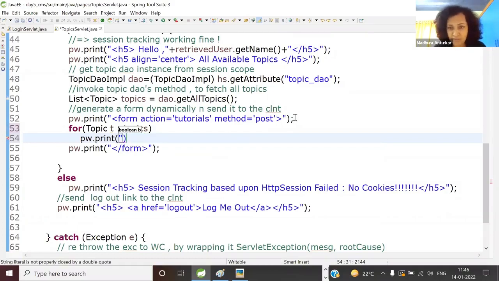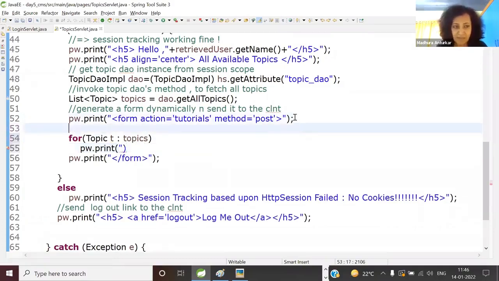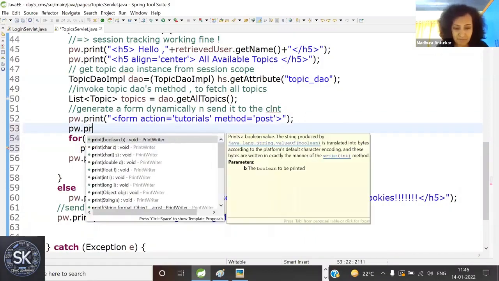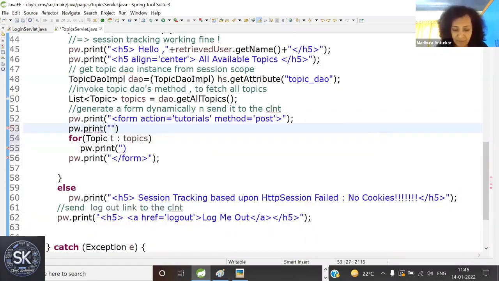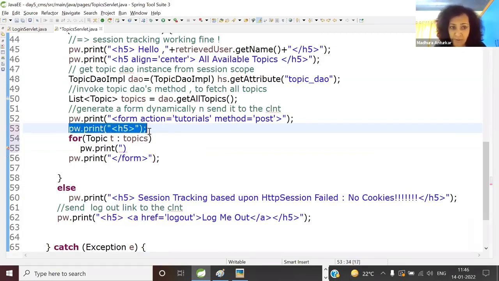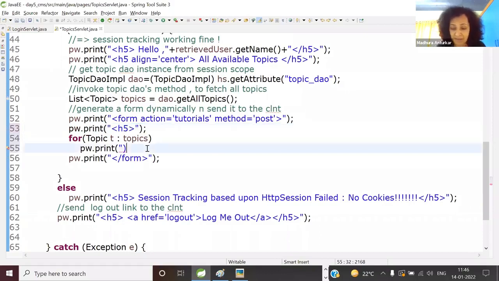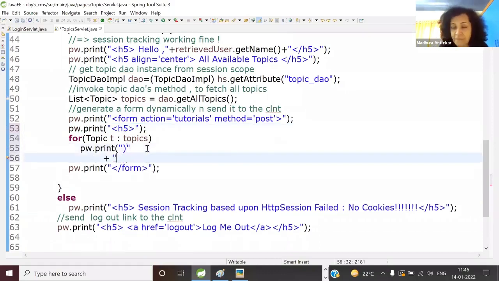So what I'll do is, wait a second, I'll just add an h5. Okay, so at least something will be formatted, and here I'm closing that. Later, you can just add a table, tr, td, and nicely put it in a table manner. All of that we will do, but in a JSP, not too much in the servlet.